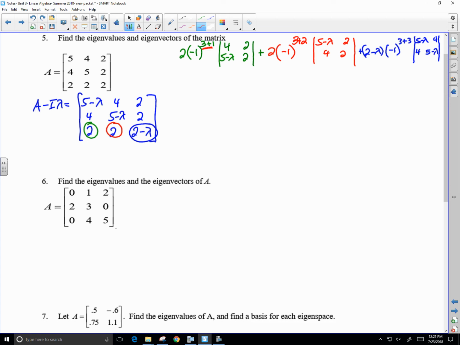All right, even power, so positive number, so we'll have a coefficient of 2. You know, I'm just going to rewrite. You don't have to, obviously. -2 because of the odd power. 5 minus lambda, 2, 4, 2. Even power again.